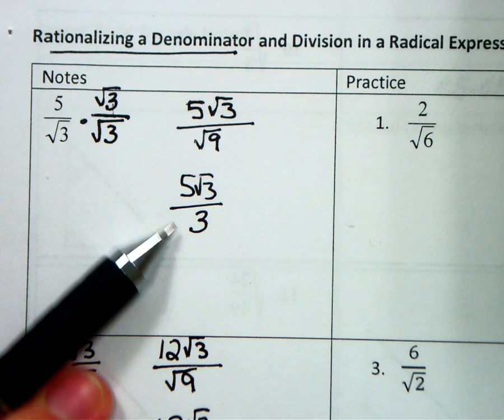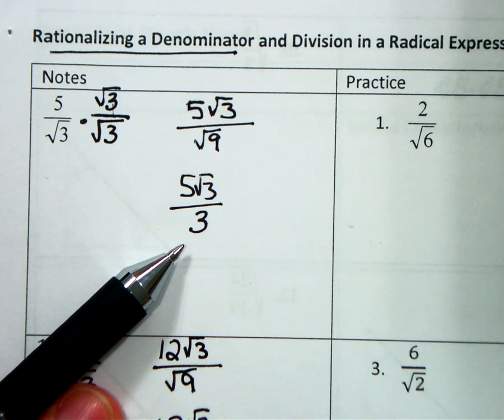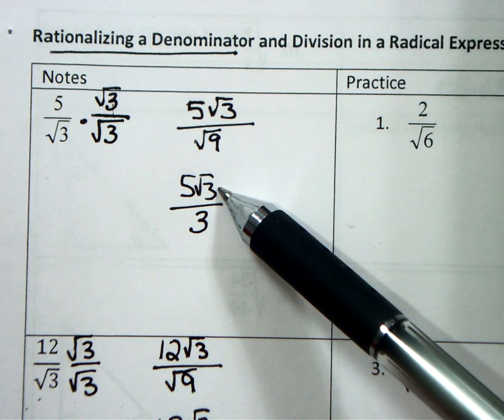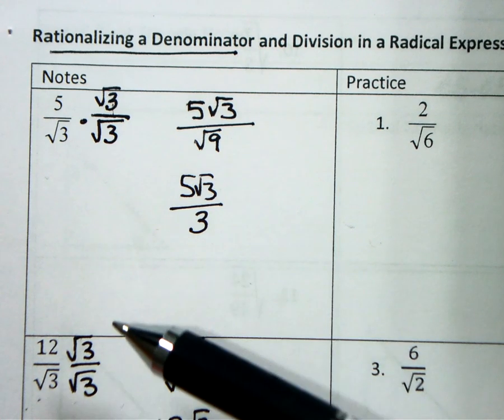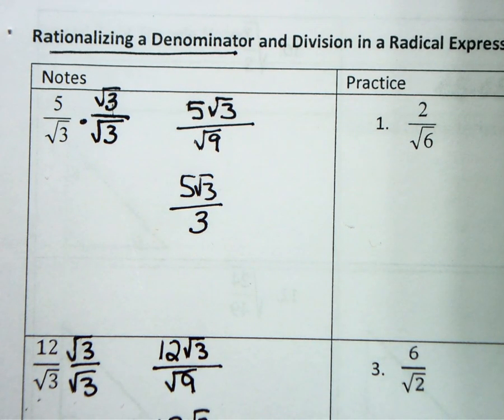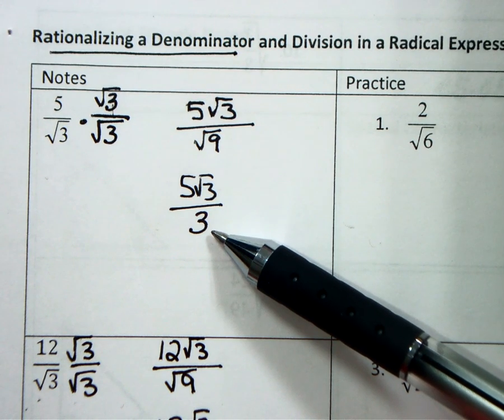Okay, so up here at the top, we had a 5 divided by radical 3. Can 5 and 3 be reduced? No. Trick question. Can 3 reduce with 3? No. It's a trick question because I didn't actually read the number. It's not 3, it's radical 3. So can radical 3 be divided by regular 3? No. So those can't be reduced.